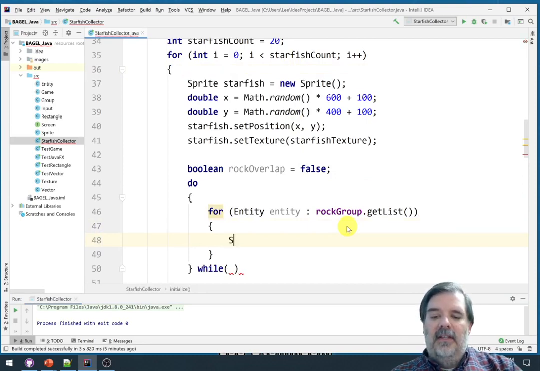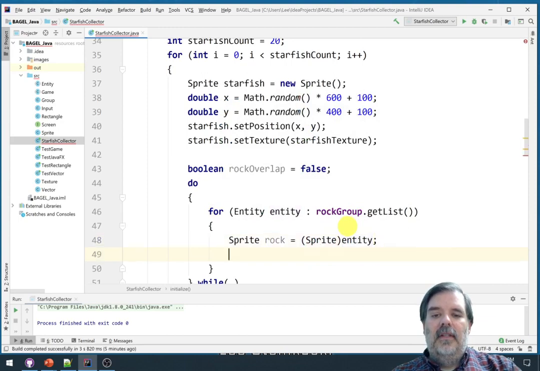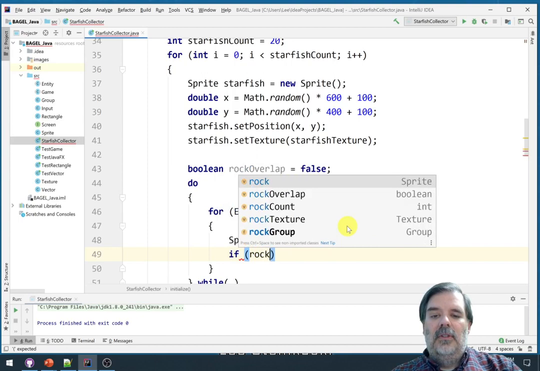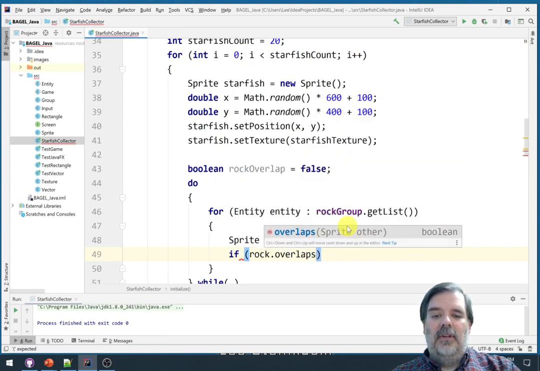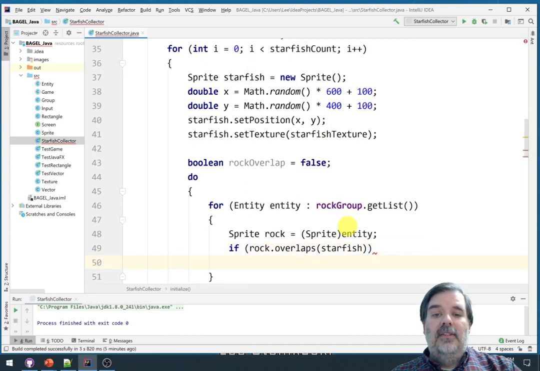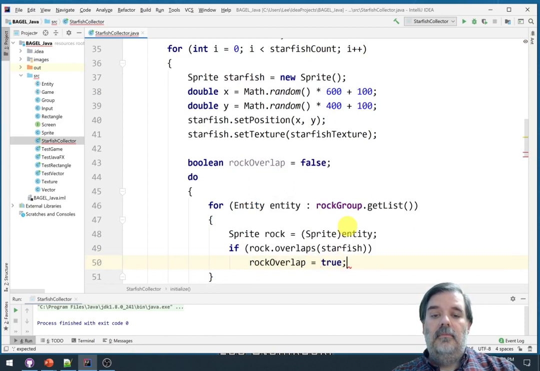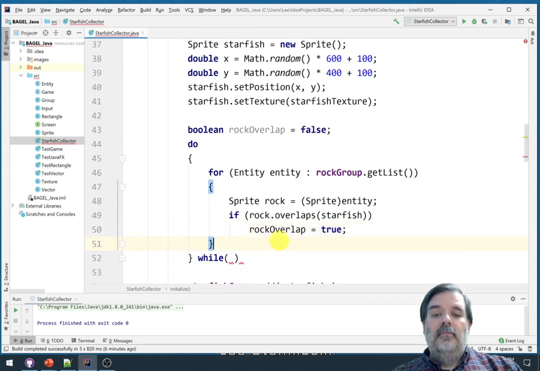So let's say Sprite rock equals (Sprite) entity. And then if that rock overlaps the starfish, so if rock.overlaps(starfish), in that case, rockOverlap will become true. In which case, we're going to need to reset the position of the starfish to something else.